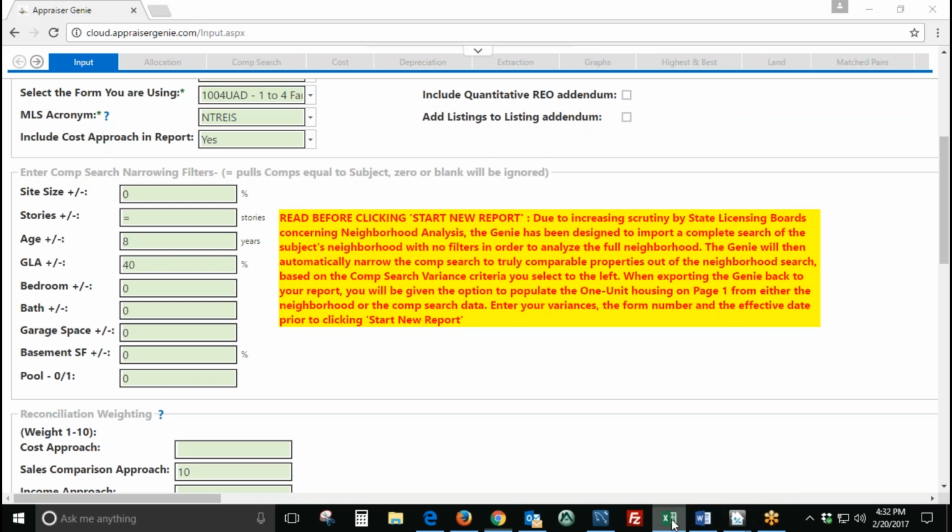So basically I'm going to take over 200 comps and I want to fine-tune it and narrow it to provide the true comp search and to basically fine-tune the 1004MC as well. So I'm just going to use this as is. Anything with a 0 just means you don't want to particularly narrow it by that. So site size, I don't care to narrow it there. I'm going to put a 0. And anything else with a 0, we're just not narrowing it by that particular field. So we'll go and start with this, and you guys will change this accordingly depending on the property you're using, of course. I've already looked up some of the information, so these are good filtering parameters for me.